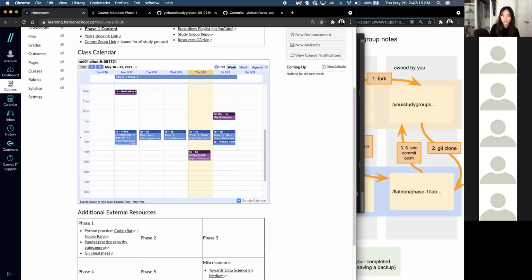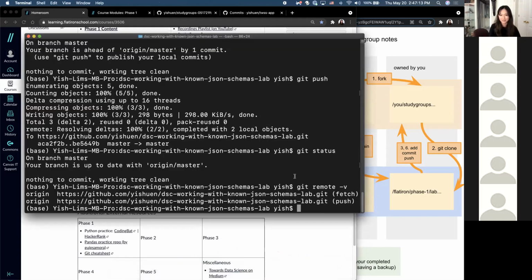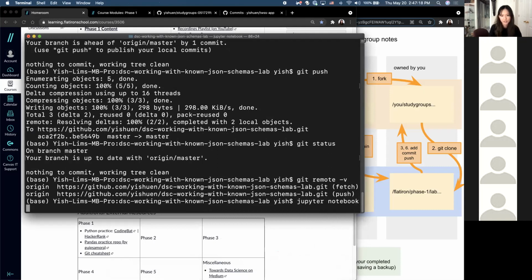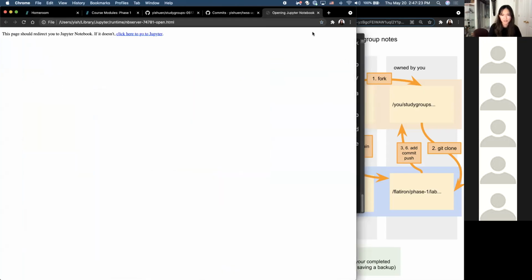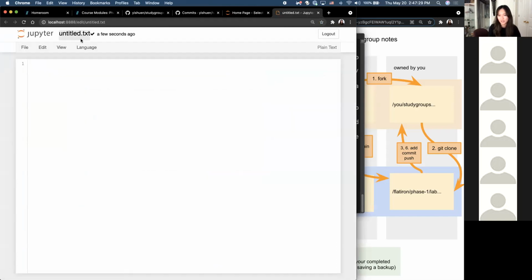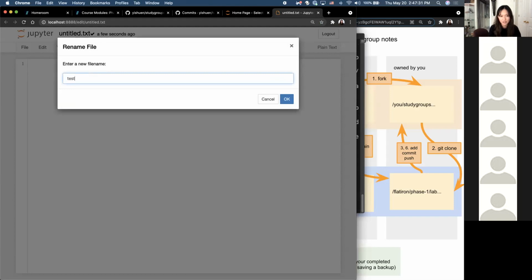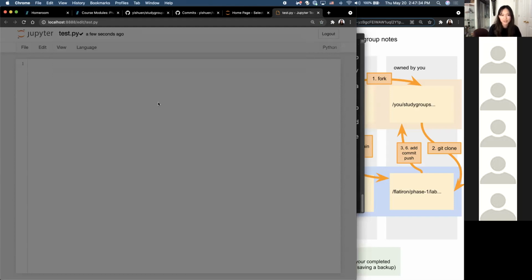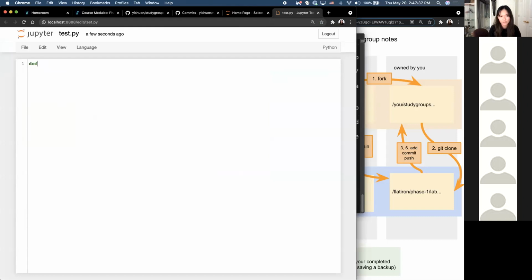Jupyter Notebook has its own very basic text editor. If you just take a look at Jupyter Notebook, and this is if you don't want to download any additional software, so I think most of you shouldn't have a problem with that. If you just do new text file, a text editor is for us to write Python files. So let's just say test.py. This automatically becomes a Python file that you can define functions in. And that works. So you can use this as a text editor, but it doesn't have that many functions. There's not much to do here.